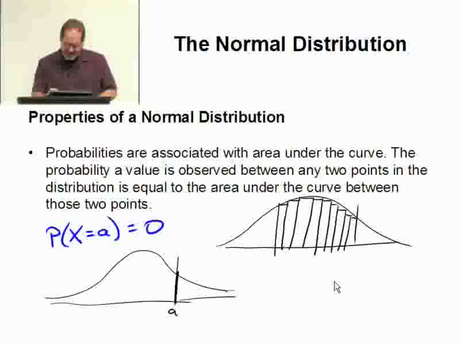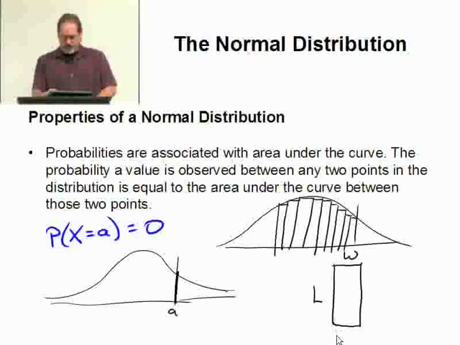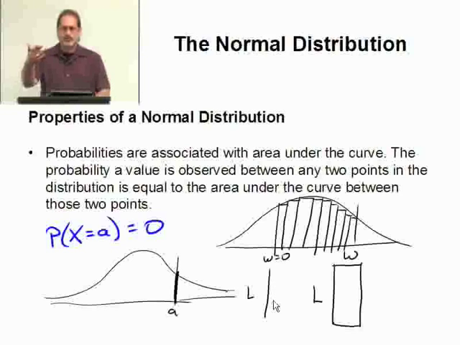So when you think about the area associated with a rectangle, it's length times width. So if I tell you this is 0.2 high and 0.1 wide, 0.2 times 0.1 is 0.02, you say, okay, well, that's how much area is there, right? But what about here? My length may be 0.2, but my width equals 0. So length times 0, the width, is 0. So there's no area there, no probability.